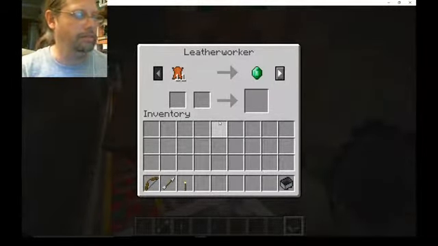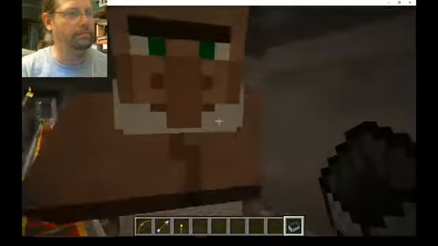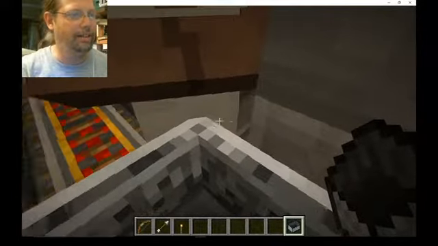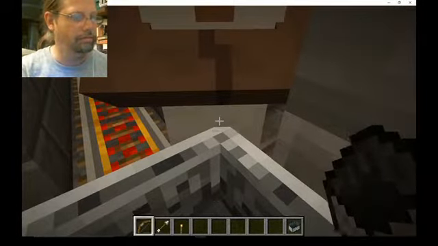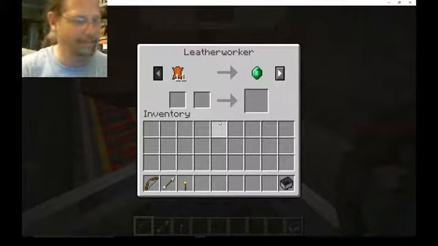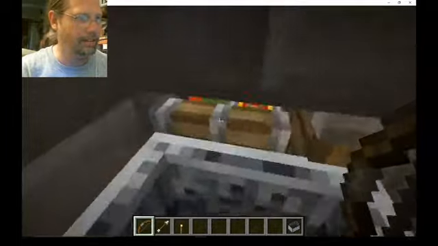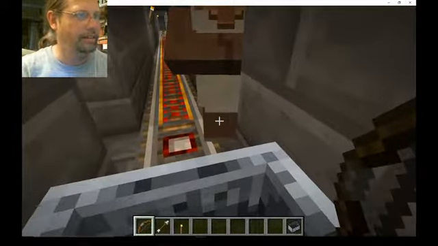No, I don't want to talk to you. Out of my way. How do I push him out of my way? No, I don't want to talk to you. Out of my way.